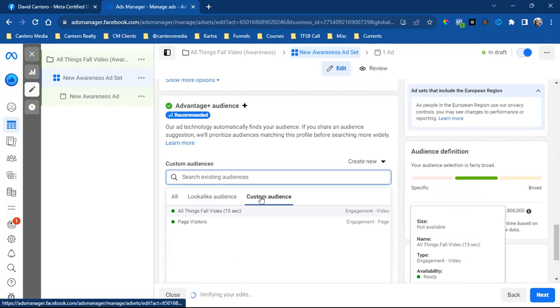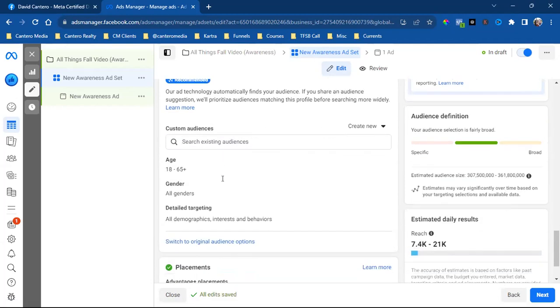And all we've got to do is click on custom audiences, and you'll see a bunch of audiences right here that we start to create. Whether it was people that went to your website and didn't buy, or someone that landed on your checkout page and didn't check out. All those people tracked would show up here as custom audiences. So now all we're going to do is leave that part blank.